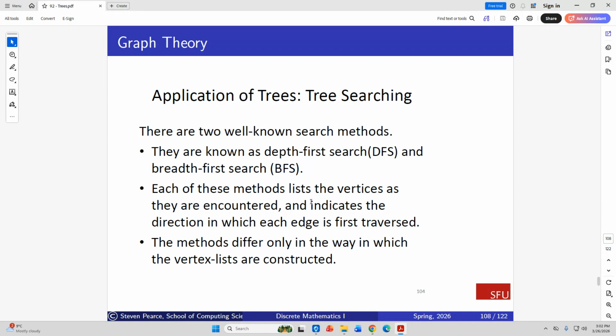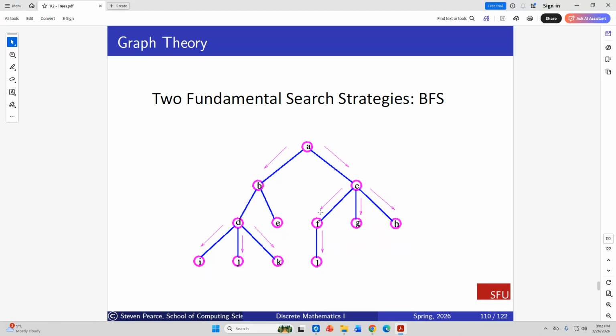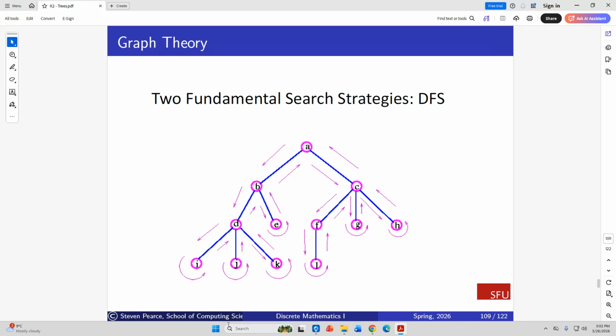Well, this is the end. You can see applications of trees are in search and artificial intelligence, obviously, binary decision trees, search strategies. This is depth first search. So you go down here all the way, then you come back and investigate here, and here, and then you go back and investigate this, and then you start going down the other subtree. Whereas in breadth first search, you go here, then you go to there, there, and then you go to there. So here you're going breadth first, and here you're going depth first, okay?